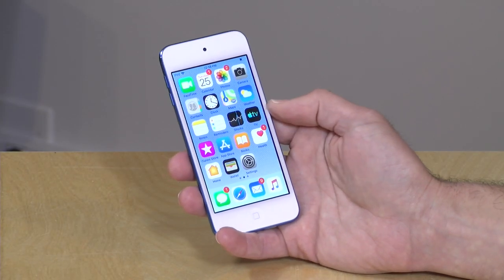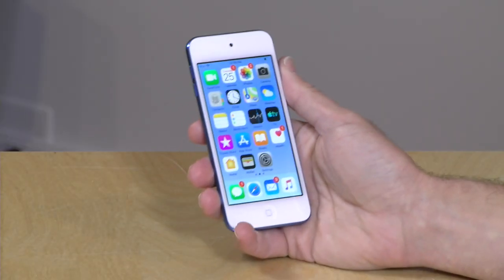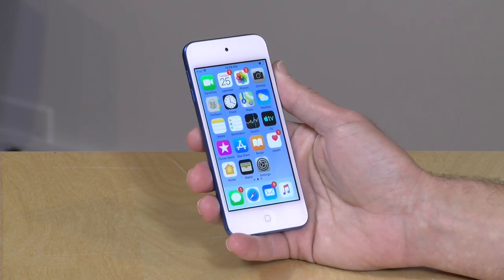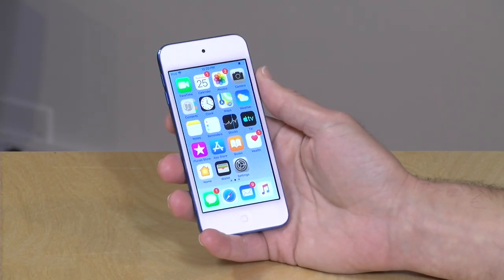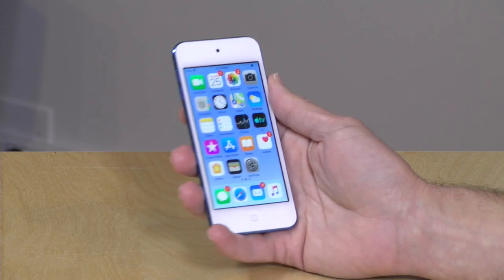I think what's happening here is that Apple is really trying to get back into the gaming market. Now what they've got is a monthly subscription service they're launching — an all-you-can-eat games platform, similar to what Microsoft is doing — and they're also adding support for those game controllers. This is something small enough and light enough to bolt onto the front of an Xbox or PlayStation controller and not add all that much weight, which could make it a really compelling little gaming platform. Apple might be trying to get back some of that market share they may have lost to the Switch. But with the Nintendo Switch you can put an SD card in and have unlimited storage — you don't have that here. And you can spend as much on this as you would on that Switch with the controller. We'll have to see what ends up developing.